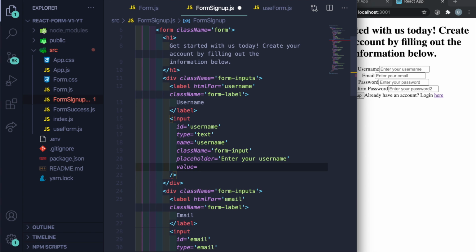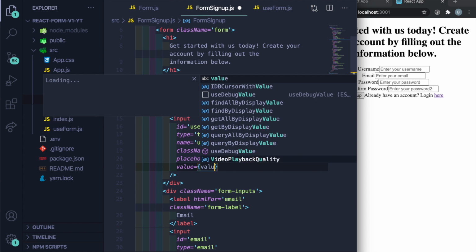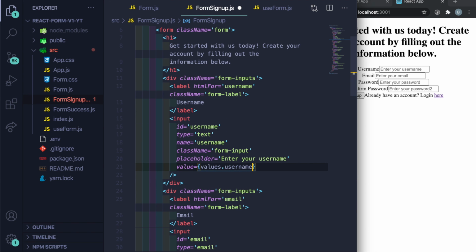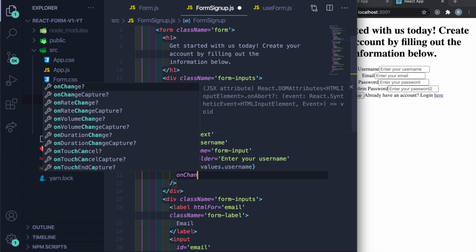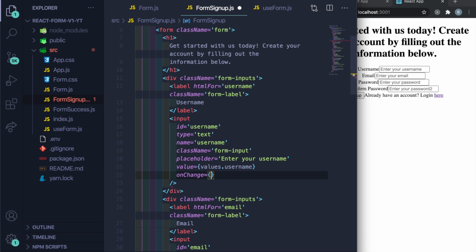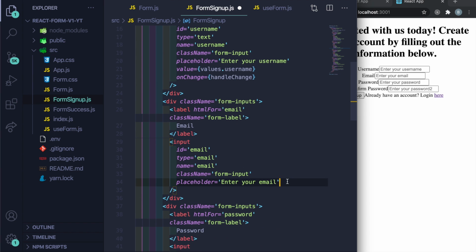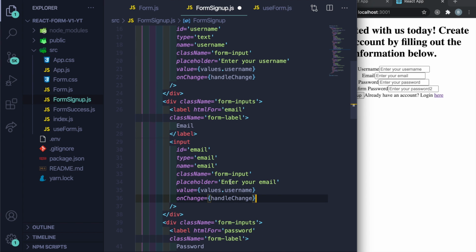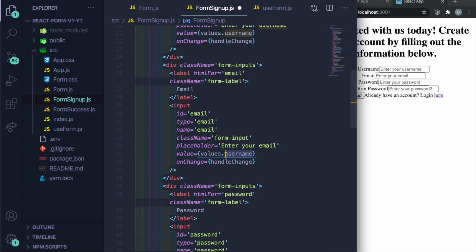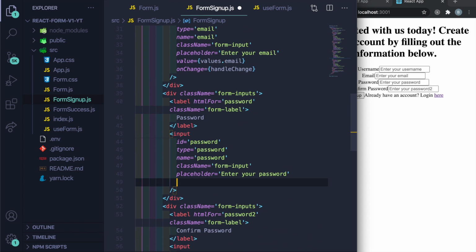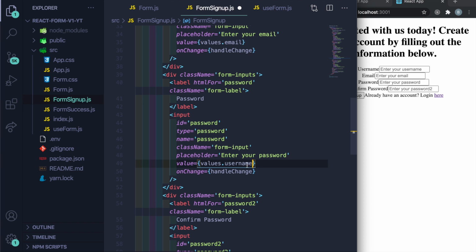I wanna set the value equal to values.username. And then under that, I'm gonna say onChange equal to curly braces handleChange. And then let's copy these two lines of code, go under here, paste it into the second one, change this one to email, and then just rinse and repeat this for the remaining inputs you have.